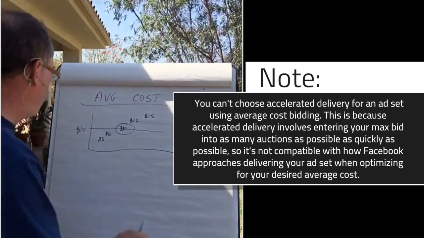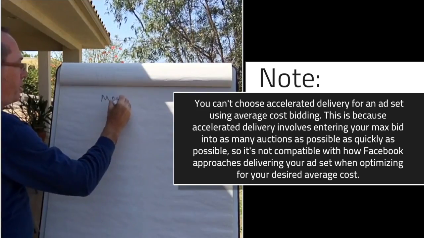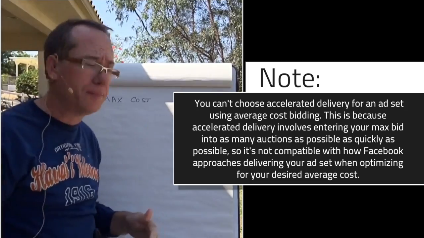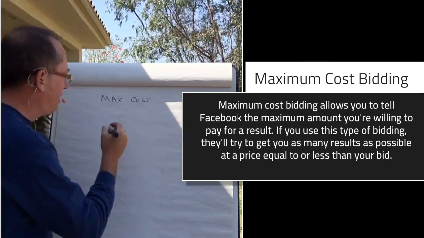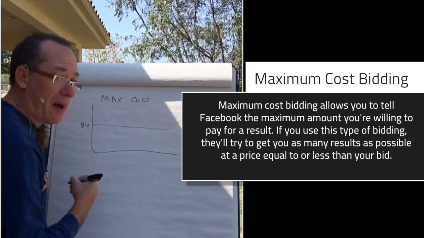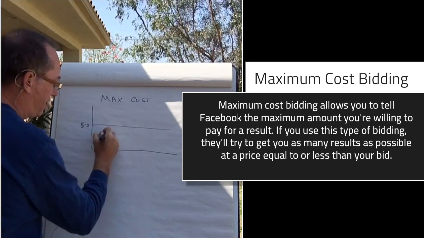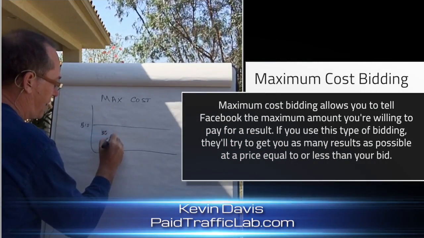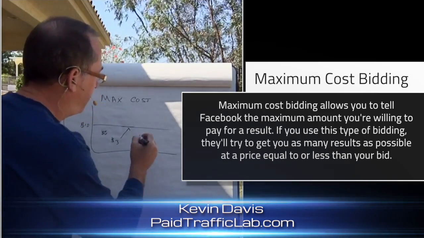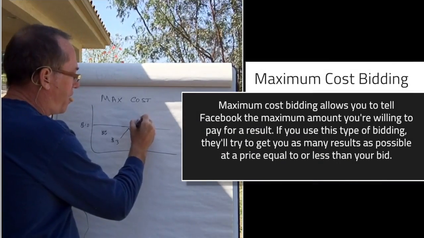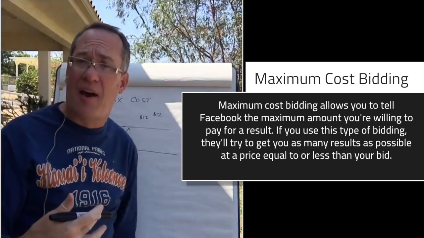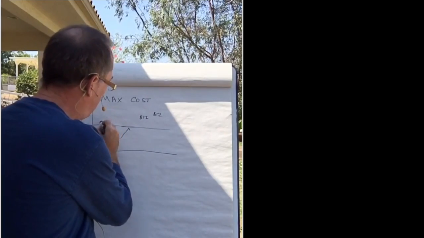On the other hand, with max cost bidding, when you are setting your bid or your conversion goal, the value of your conversion goal, when you're setting it to be the $10, Facebook is going to do everything it can to only get the ones that are the $6 and the $3, up to that $10 threshold. If for whatever reason your costs start going up into $12 and $15, what we've seen in the past and what we'll see now is actually your traffic will then start to degrade.